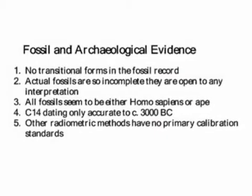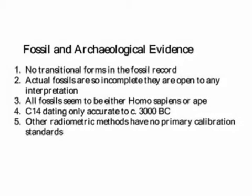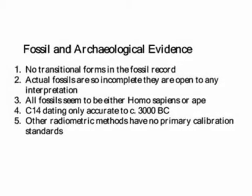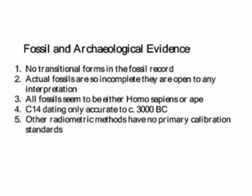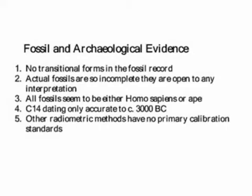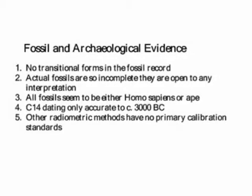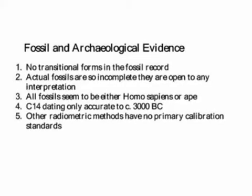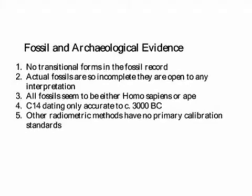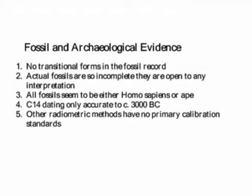However, the fossil and archaeological evidence has been evaluated and rejected in my wider study. This slide shows some of the reasons for the rejection. They include the fact that fossils found in Eastern Africa are incomplete and generally unreliable, and that the dating for these fossils has been rejected by many. Therefore, fossil evidence claiming an Eastern African origin is unacceptable. Rather, the evidence clearly suggests that my ancestor lived at the Northeast or Syrian end of the Rift Valley.